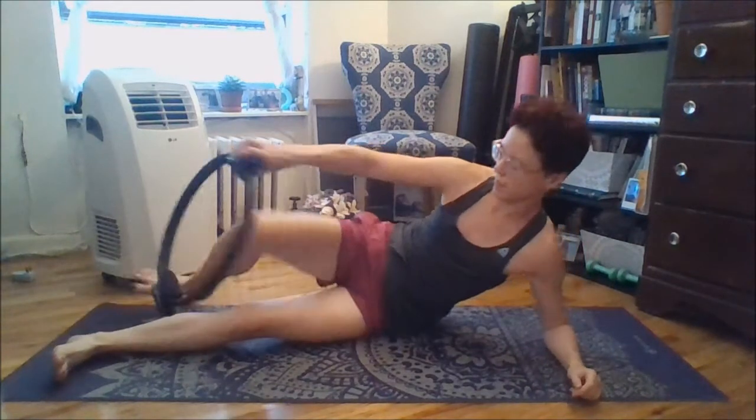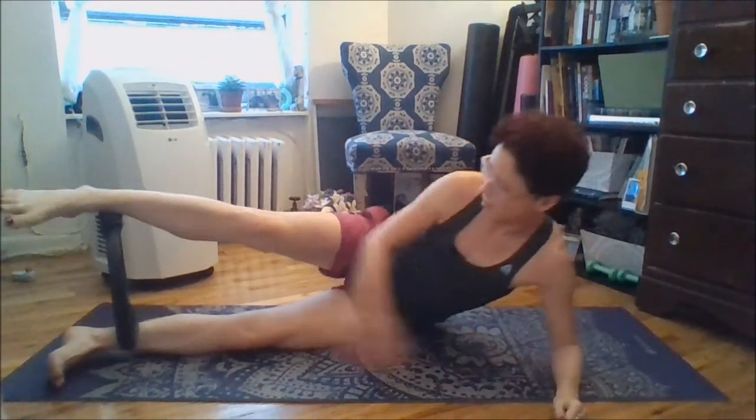So this one might be a little bit tricky to set up. I'm going to extend my legs long towards the front edge of my mat. I'll lift up on my arm. I'm going to take the circle on top of my left leg, the inside of my left leg. It's just above my ankle bone. And take my right leg on top. You might need help from someone. If you need a friend to help you, feel free. Ask a friend to help you. Only if they're living with you, because we're still dealing with what we're dealing with.